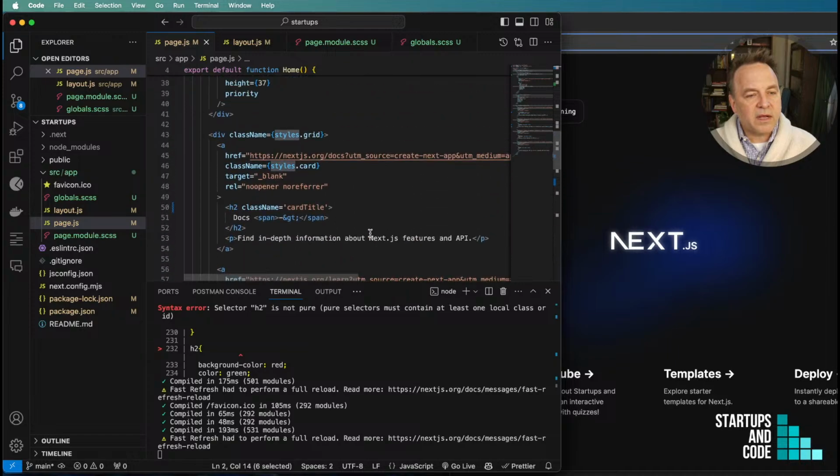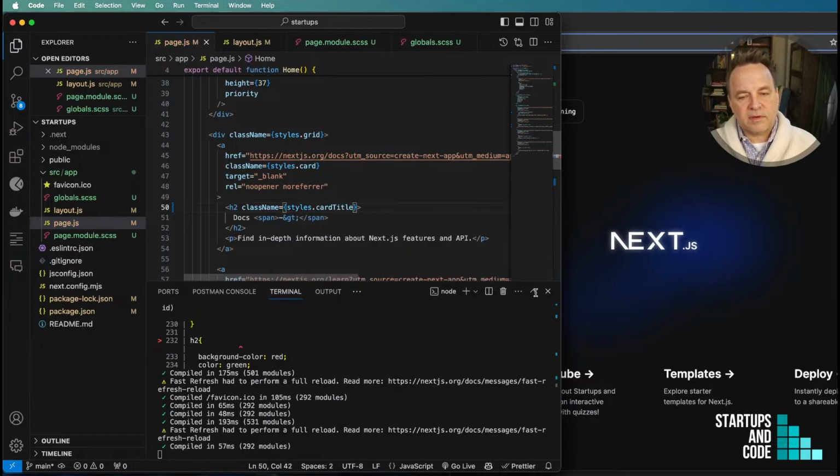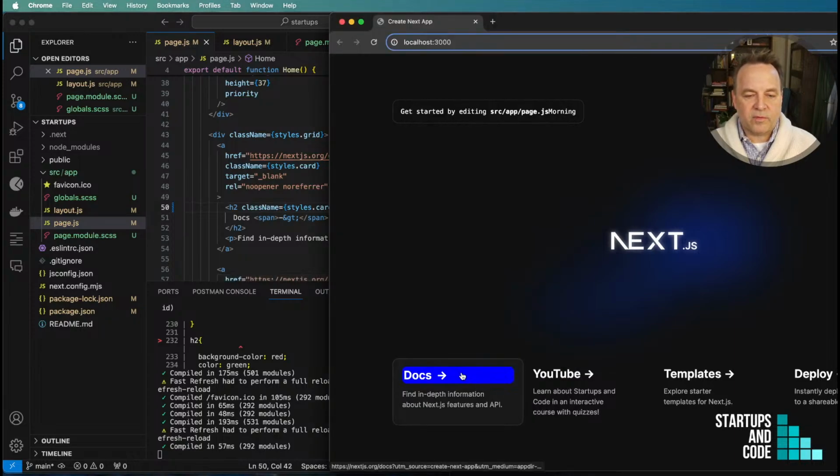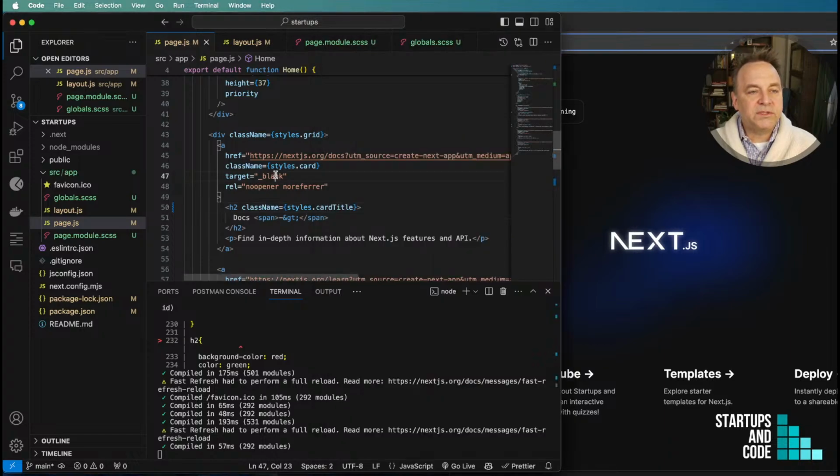Docs right here. So class name, and I need to do styles card title. So now everything's working. Even the hover state, right? And you can see the arrow is actually having a little hover state too, which is great.